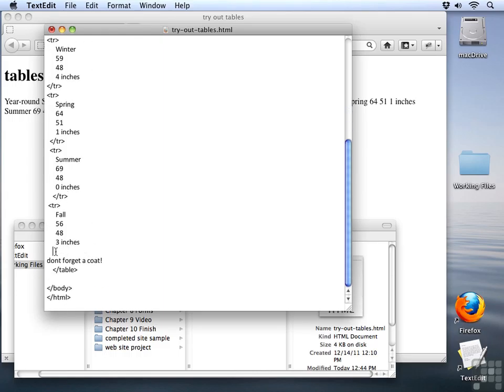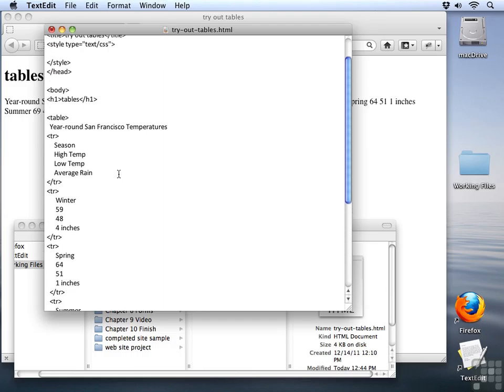Now, basically, you can see that we're blocking out data by using these tags. To make columns, we're going to be setting up a second tag, and that's a TD tag. That's short for table data. Each one of these items is going to be in its own column. So I'm just going to start each one out with a data tag. That's TD. And of course, at the end of it, I'm going to close off that TD tag as well. And now, of course, we're going to need more TD tags surrounding each one of our other elements. So you can see that there's a lot of tags that make up our typical tables.